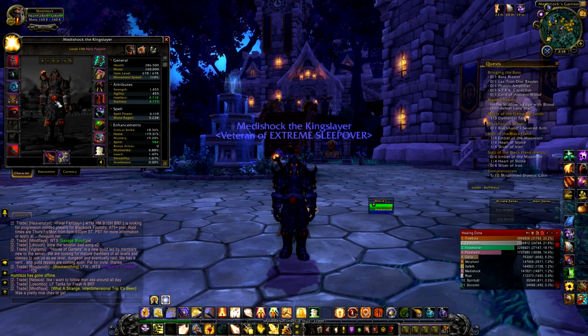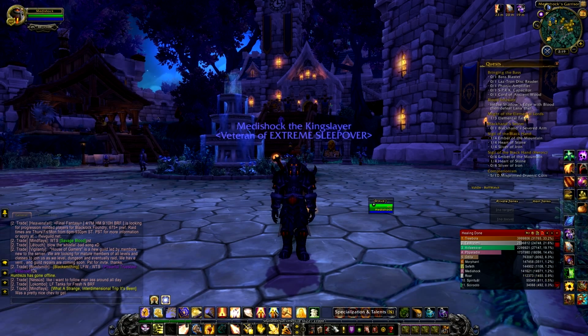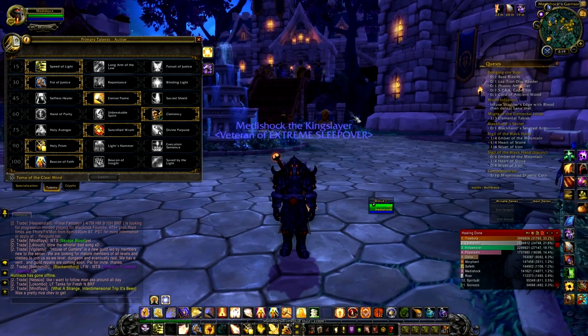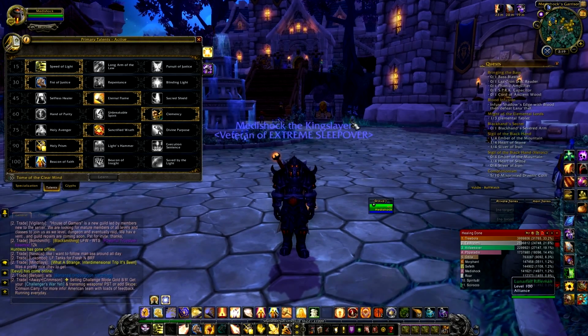Now, I've been playing a Holy Paladin since BC, and the first day I fell in love with them, and I've not stopped yet, playing them for a very, very long time. But what we'll do is break this up, starting with talents. Talents are obviously different in the new expansion. They've been changed a little bit to where you can use whatever you want. But what I've noticed is kind of a quick cookie cutter idea of a Holy Paladin.